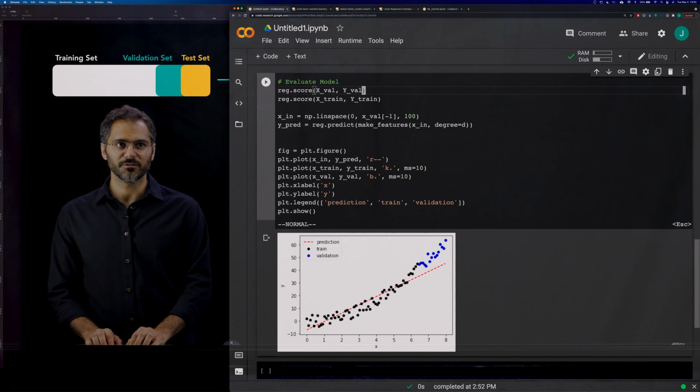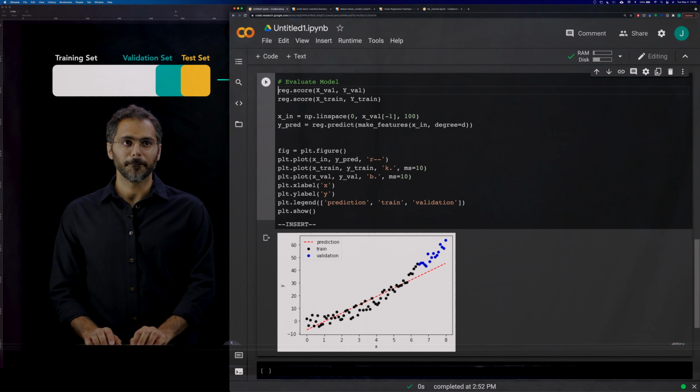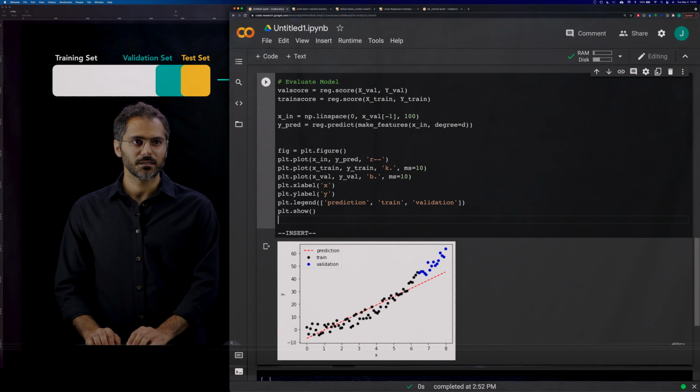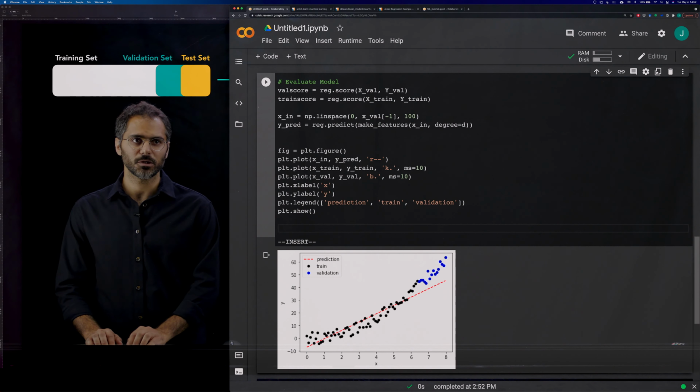So we're going to define the val score and the train score. And we're going to print them. Let's print them after the plot.